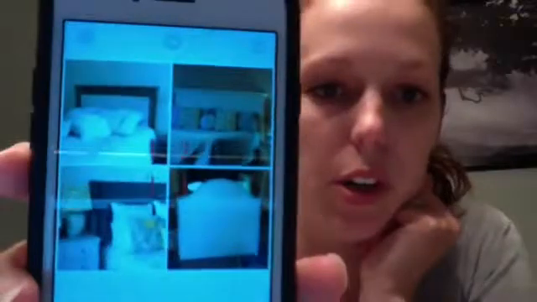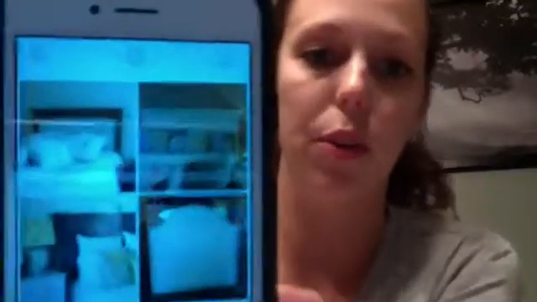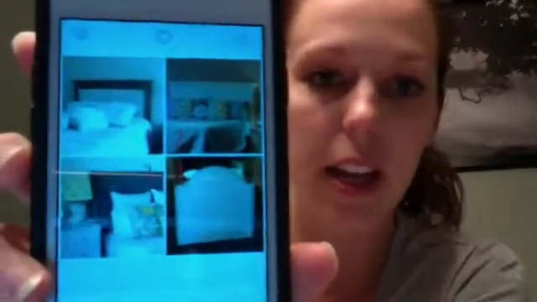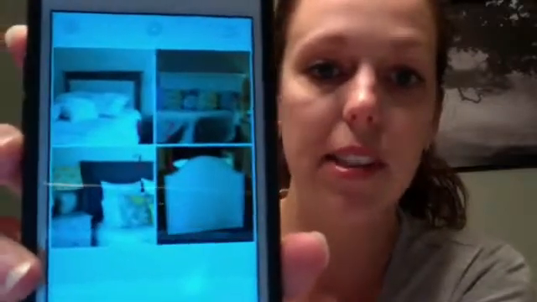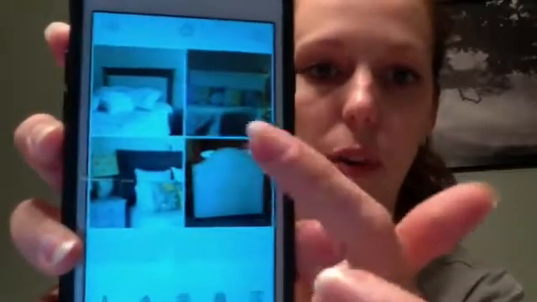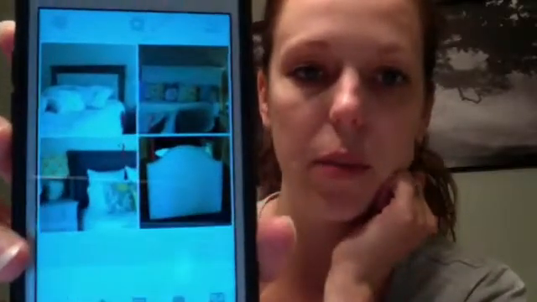Another one is Font Candy. So for example, I was trying to do an interaction post and we're creating a headboard for our bed. So I put 4 examples up and I wanted people to tell me which style they liked the best to help us decide. And so I wanted to put numbers. And so I just added numbers over these pictures. So that's another thing you can use these apps for.